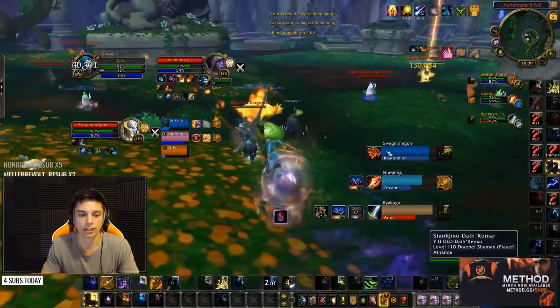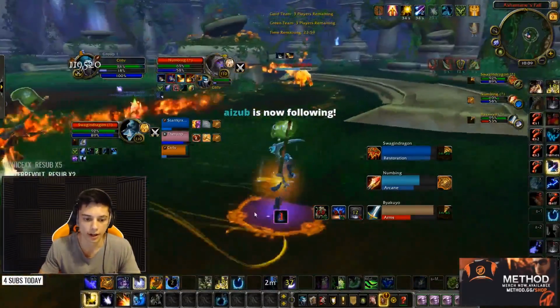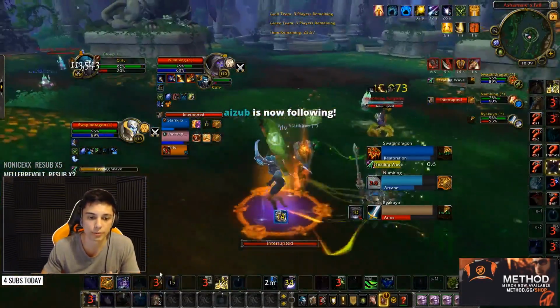Getting damage out onto the Mage. So as far as consistent damage, guys, the Moonfire and the Sunfire on both targets is really important. But once again, you're kind of bursting with your moons and your Starsurges.